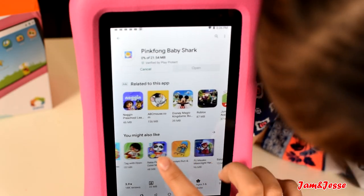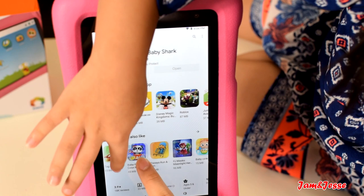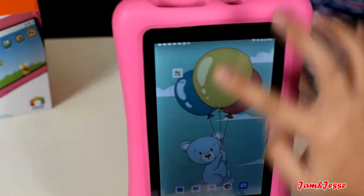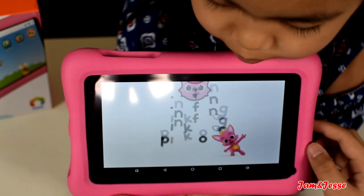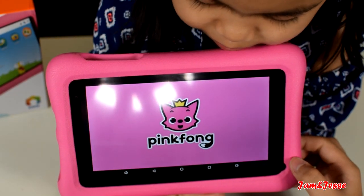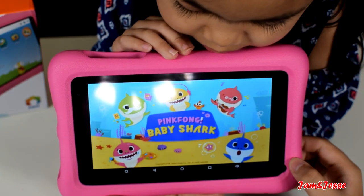There's also many different apps. Look, there's Tag with Ryan, Pinkfong, and there's even Roblox. All right, so the app just popped up over there. So you can just open the app. It responds really fast. See?